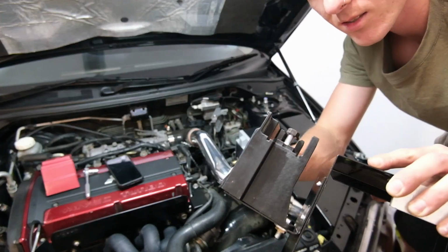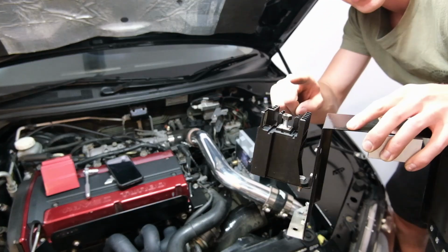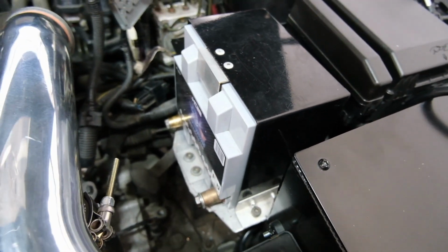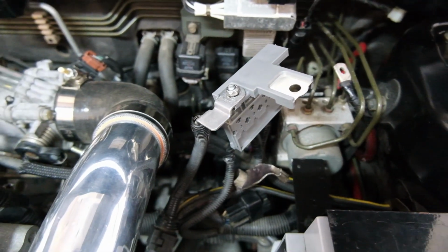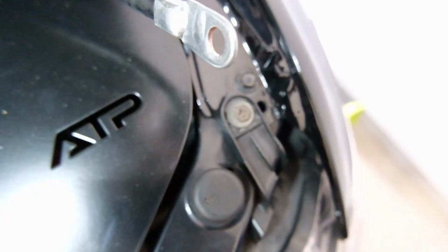Can't quite get this down past this line running to the ABS pump, so I have to take this off, mount this, and then attach that. Alright, the battery and the bracket is mounted. Nice. Now let's bang in the bottom part of the fusible link. And bang that part on it. Bang that wire on it. Bang that wire on it.